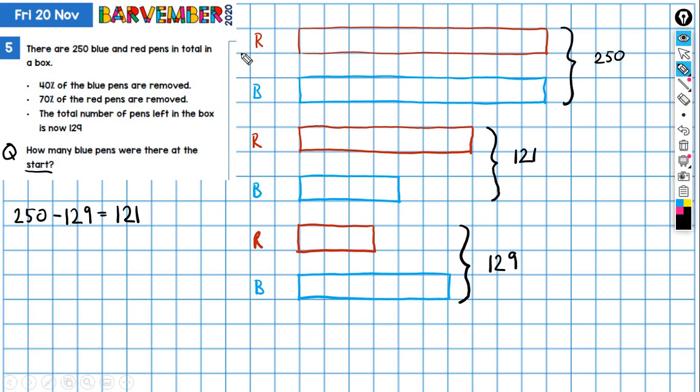So what else do we know? Well, let's have a look back at this model. If 10 of these and 10 of these equal 250, then it follows that one of these and one of these must be 1 tenth of this amount. So that's 25. We know we can tell that a pair of them would equal 25.